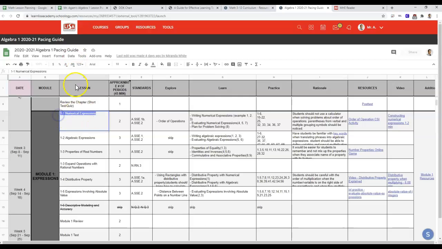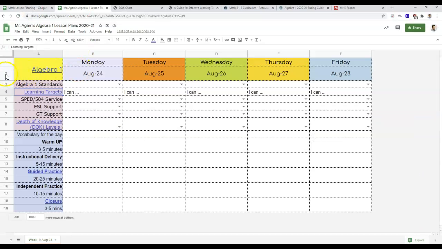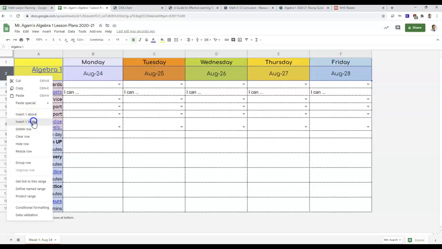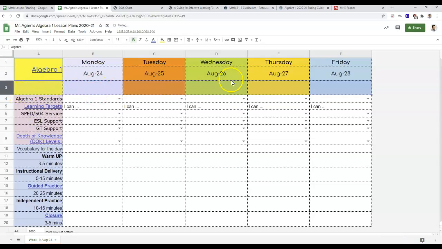If you like to have your lesson name in your lesson plan, you can go for it. I'll just add another row here. Let's say this is a syllabus day and this is a Schoology day. So you can fill out at least this part. And I would say this is 1-1, numerical expressions.